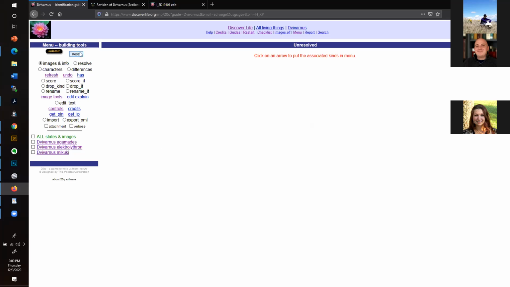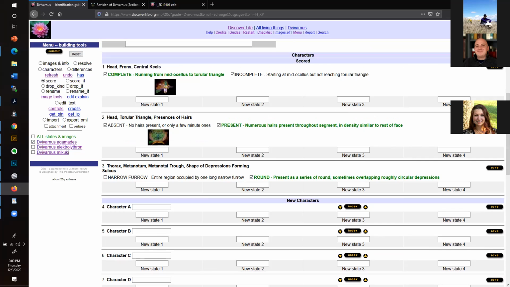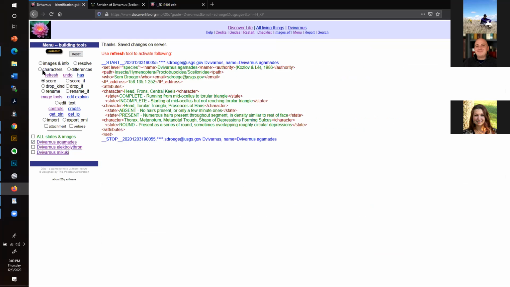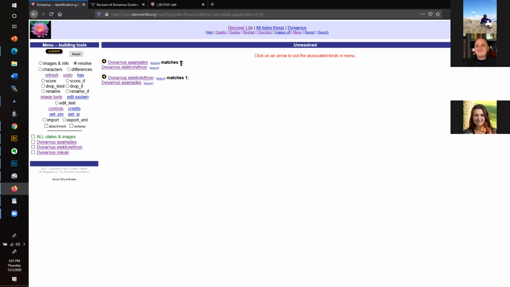But let's do an example here. Let's score this one again, but we're going to score it as having everything, which of course then will not resolve with the others. But you can imagine this being the case in some future thing. I wonder if it didn't like that weird diacritical thing there. Anyway, so now if we hit resolve, it shows that these two species could not be resolved.